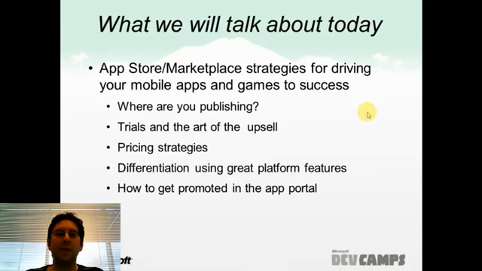All right, so as I said before, there's a few things that we're going to talk about. One is the idea of where you are publishing your app, and there are some strategies around why you would do this. We're also going to talk about what I call the art of the upsell, and that's really all about trials and how you implement them and why you would implement them, or why you would not in some cases, but in most cases I would say you probably want to.